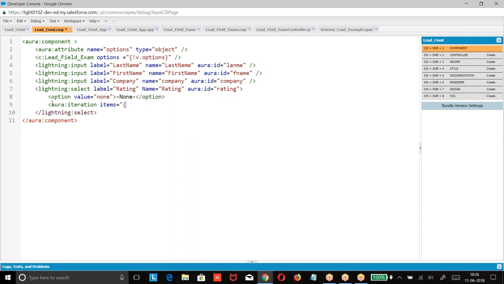Do you remember this concept? Loops, for each equal to, taking one by one option. Then I have option value equal to, value is A, label is also A.